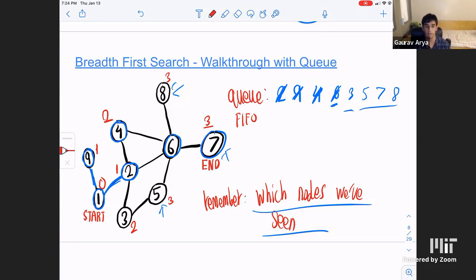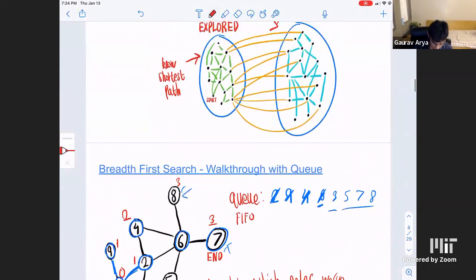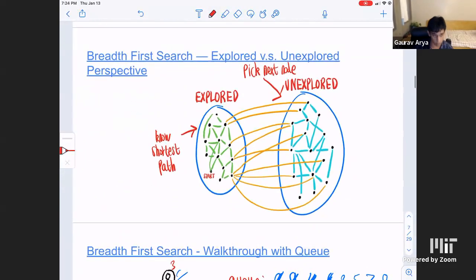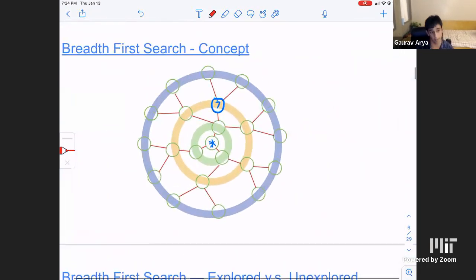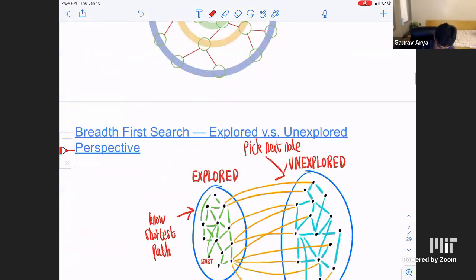And it's useful because when you implement this, it might be easier to implement it with just a queue. So it's a very simple perspective now. We have this explored, unexplored business, and we use a queue to figure out what the next node is to pick. So that might be easier to code than explicitly coding our first intuition for breadth first search, which is that we have one frontier and we have another frontier. So we need to build up the next frontier from the previous frontier. That could also work, but this may be a bit simpler to implement.